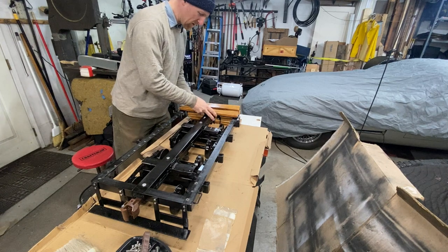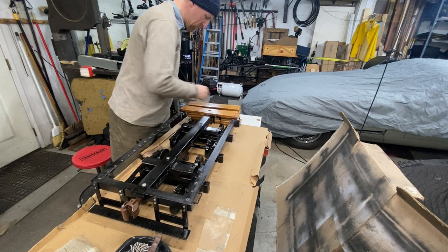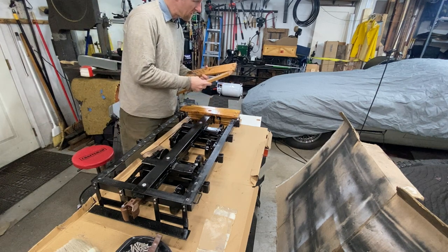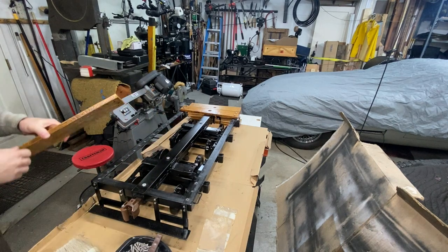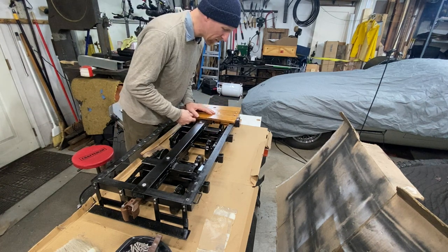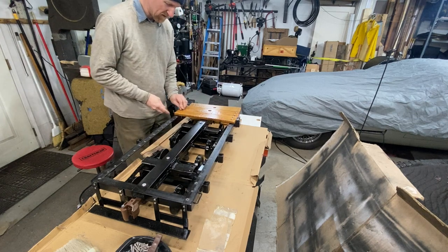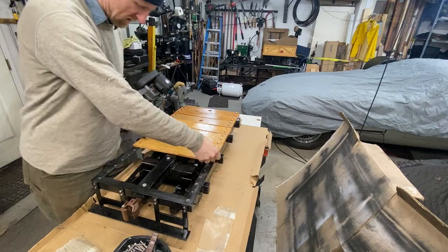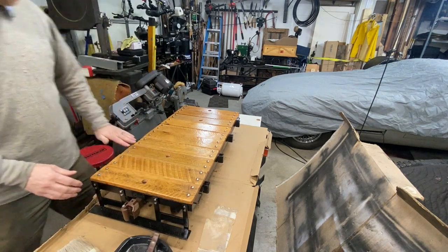Let's see if I can figure out my numbering system — there's number one. I'm just going to put the screws in without the nuts. It turns out my pen is soluble in varnish, so thankfully I kept these all in order. I think this is the same orientation, so I'll have to remark these. I'll put them in, make sure they fit, and remark them now that the varnish has dried. The holes are lining up very well.